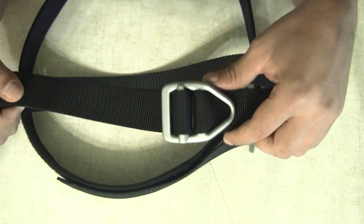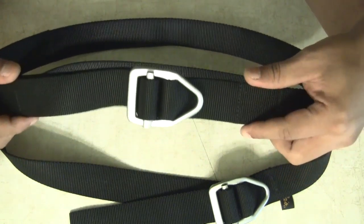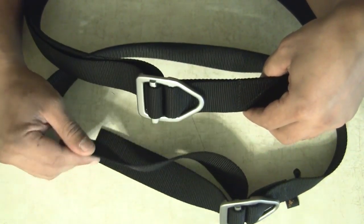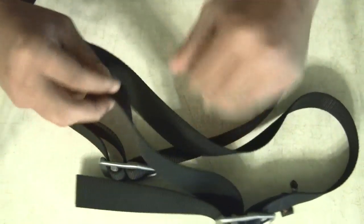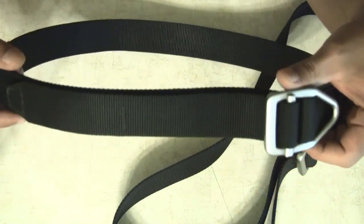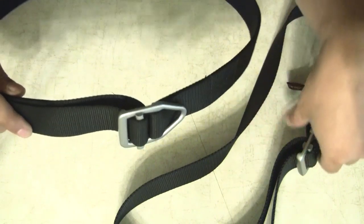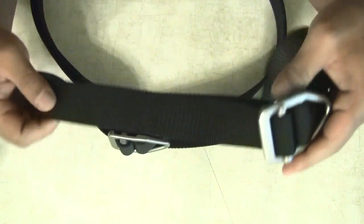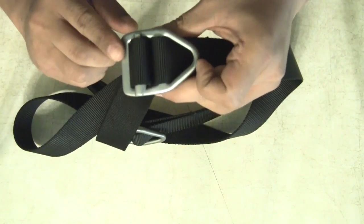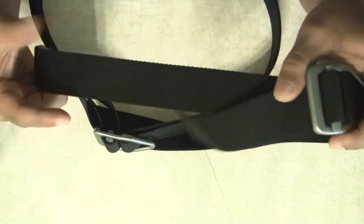Again, these are Bison Designs out of Longmont, Colorado. They're excellent quality. For you guys that wear guns all day, make sure you get the heavy duty model, because the light duty is just way too flimsy — not in quality or material, but it's just not double layered like the heavy duty one, and that's what you want when you carry your gun. These belts are one and a half inches wide and they come in all different sizes. You can even get different patterns and colors — I think they have a black oxide buckle, and they even have a real tree pattern. You might want to take a look at their site.